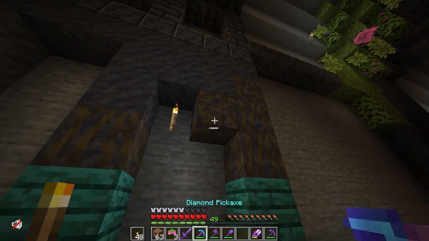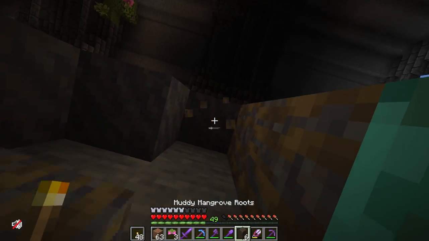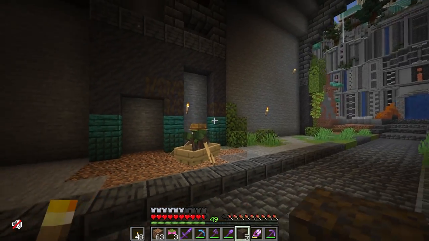I did decide to add a little bit of muddy roots just to add a little bit of texturing into the mud that we did put into the wall there.